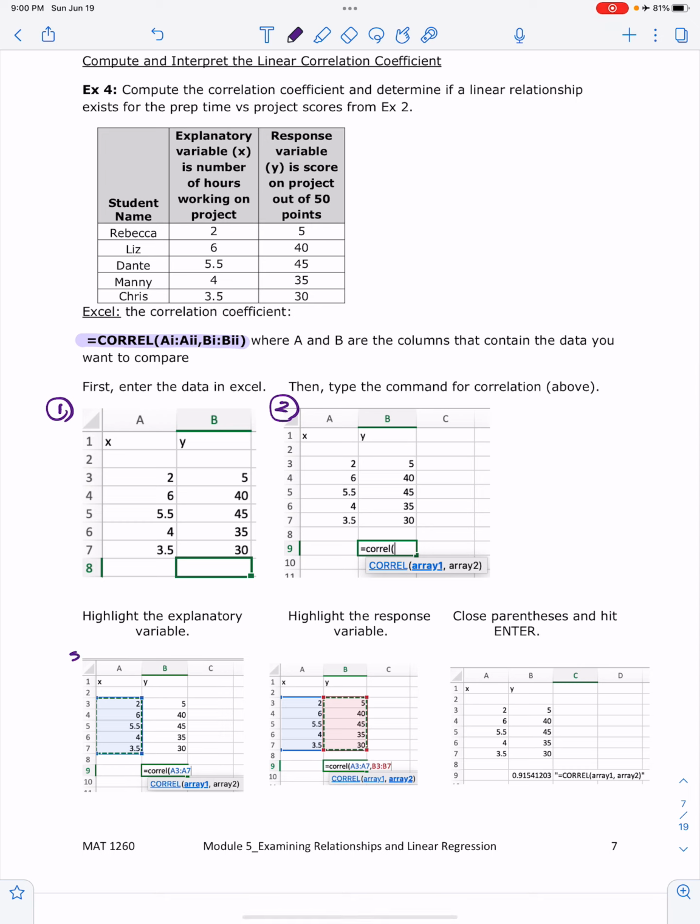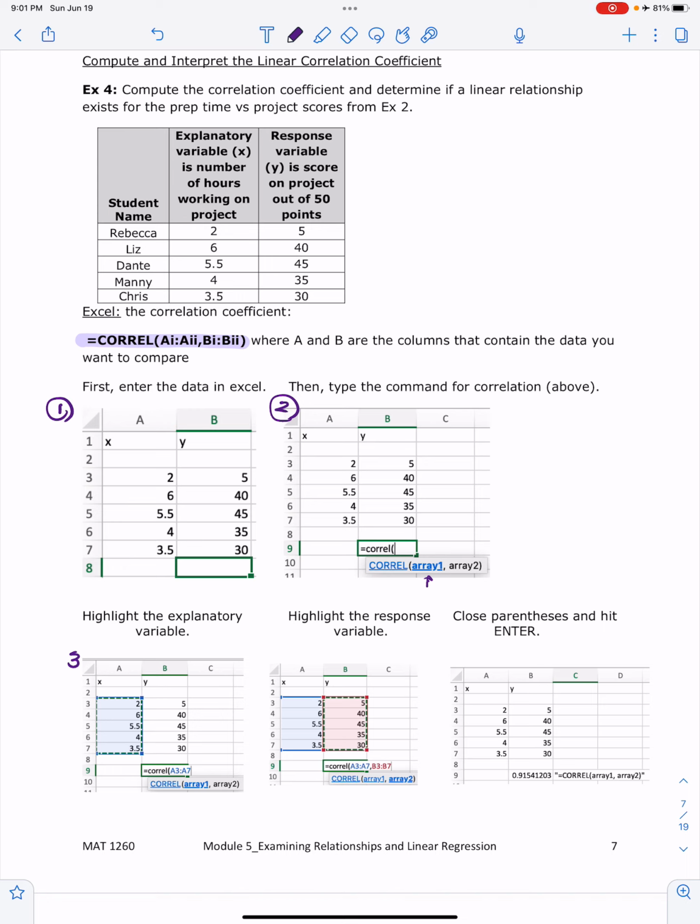So the third part here, it's asking for array 1. We notice up here it is bolded. I am going to highlight my explanatory variables. Okay, so keep in mind, it doesn't really matter what order I put them in Excel as long as I highlight them correctly here.